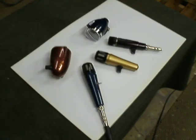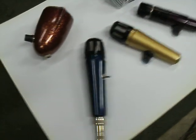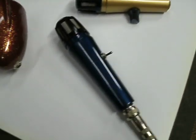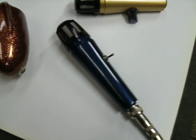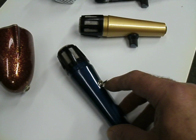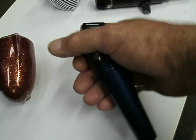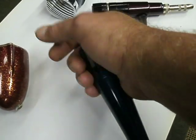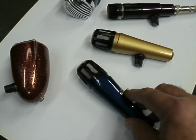Here with Simply D custom mics by Harley. We're going to look at the 515 Revolution with the on-off switch. The switch is wired so that in the down position it's on, and in the up position it's off. So as you're cupping the mic, you can't shut it off. It's always on, always live, until you flip that switch.